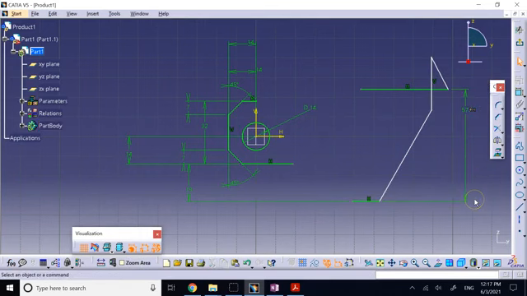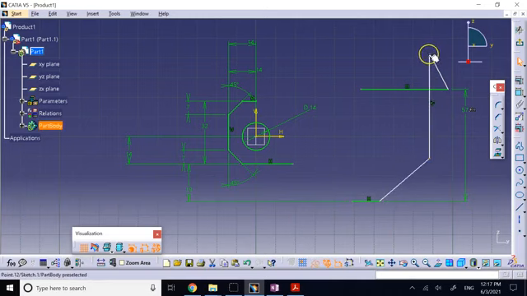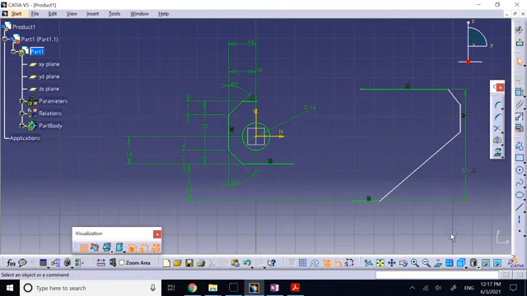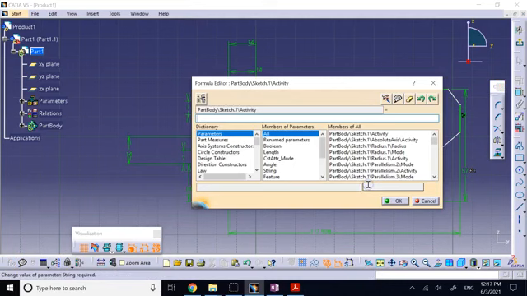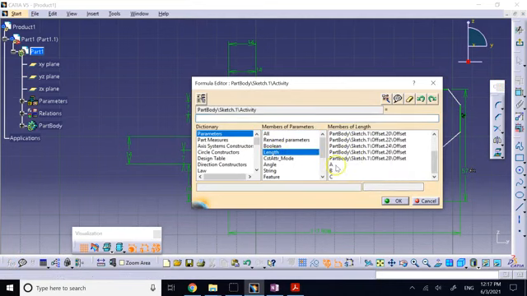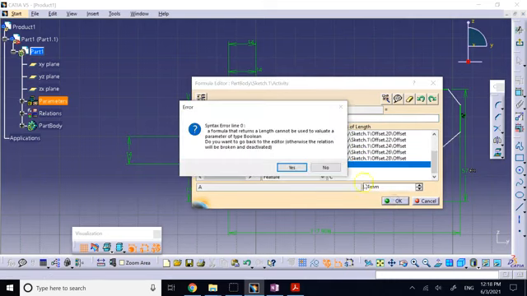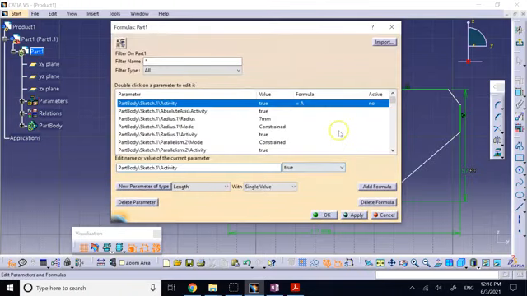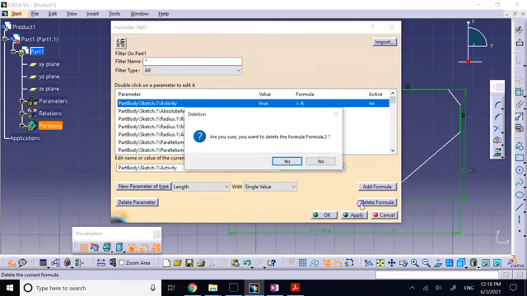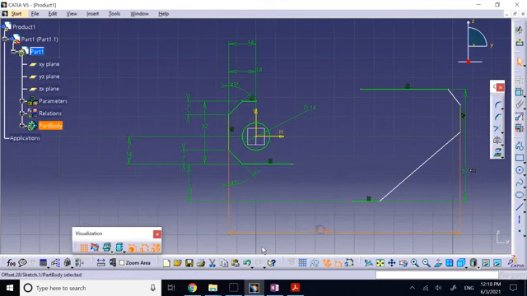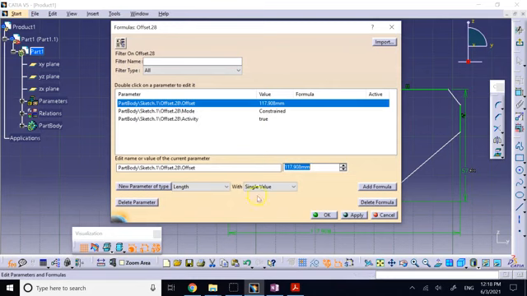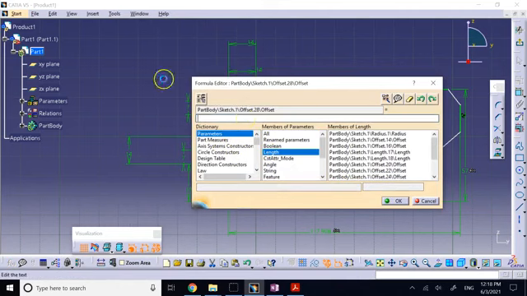And again, as you can see here, my sketch is distorted, so you need to move these points and fix it a little bit. Okay, and then the overall length of the part from left to right side is A, so from here to here, this length is also equal to A. So we have to add the formula for this and say this is equal to parameter A. Okay, it says type boolean, so it seems like this is wrong. I do it again, I made a mistake here. So that's this dimension. I want to add the formula. I want parameters of type length, and then I set it equal to A.